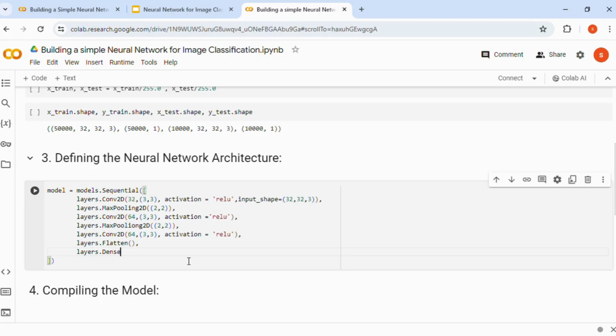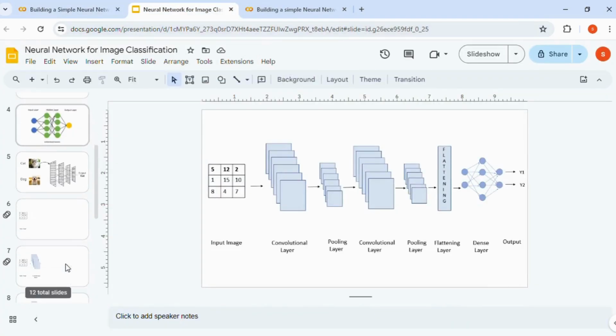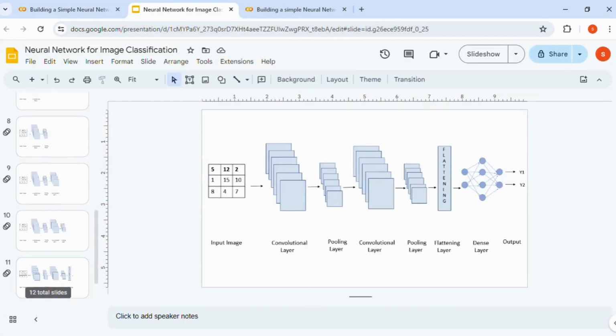Dense layer is a fully connected layer. By fully connected, we mean that in a dense layer, all the neurons are connected to every other neuron. What does that mean? If we see in this image, this is our dense layer. For example, suppose there are two neurons.